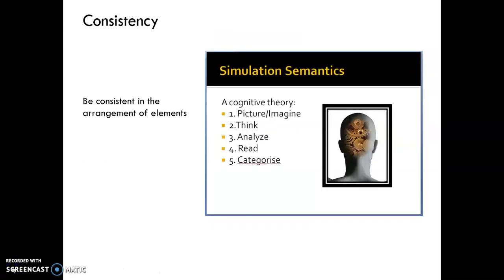The last one is consistency. We need to be consistent in the arrangement of elements. As viewers go through a series of images, they begin to form a set of rules about where information will appear in your display. The more often the arrangement conforms to these rules, the more viewers trust the rules. Every time the arrangement breaks the rules, viewers have to expend mental energy deciding whether this is a deliberate exception or whether they need to revise the rules.